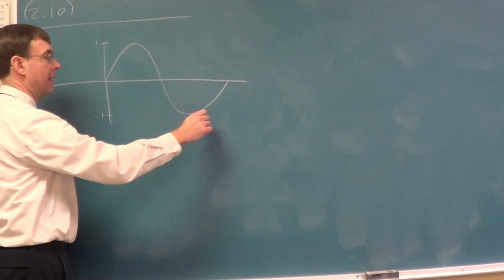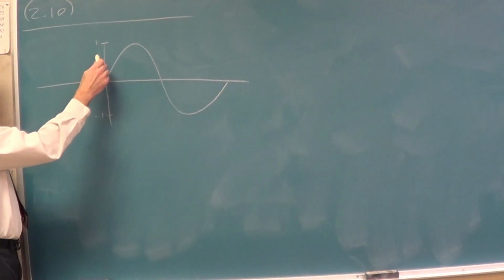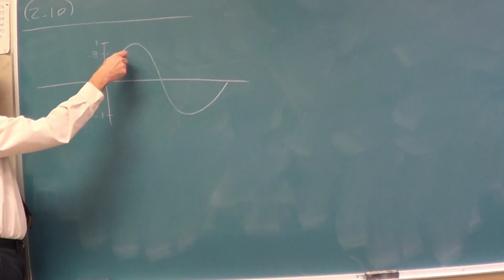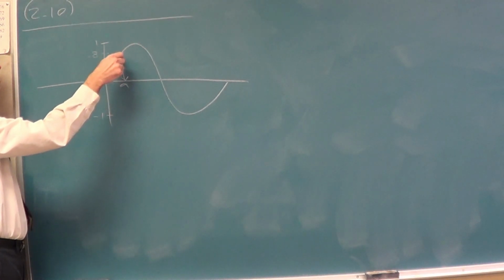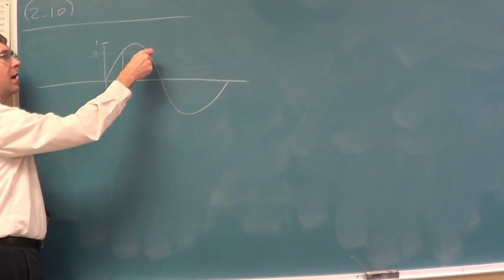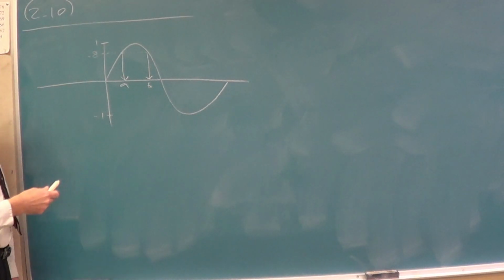Sine, you know, looks like this. That's what we've usually graphed of sine. If I go searching for a 0.8 height, that could tell me an angle, call it A, that would have that sine be 0.8. But if I continue going and find another point over here, there's another angle B that has the same sine.